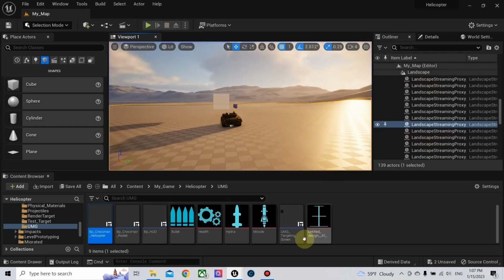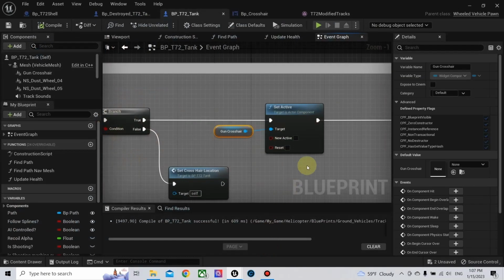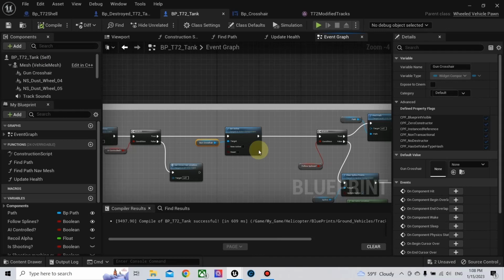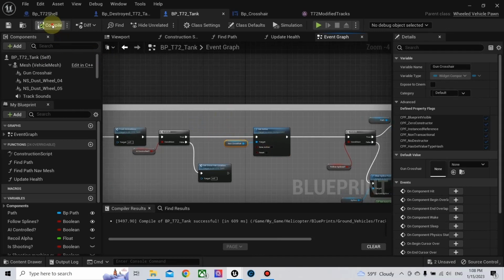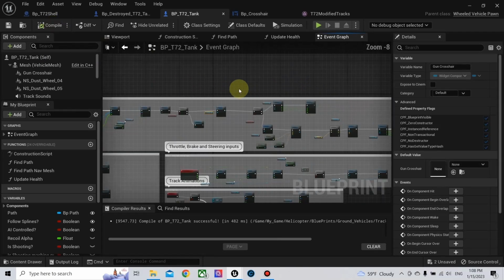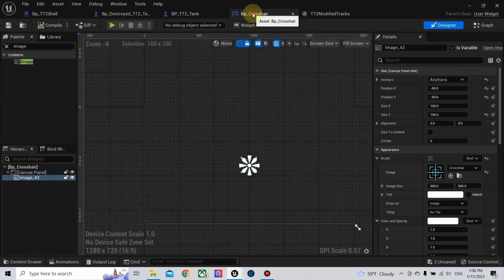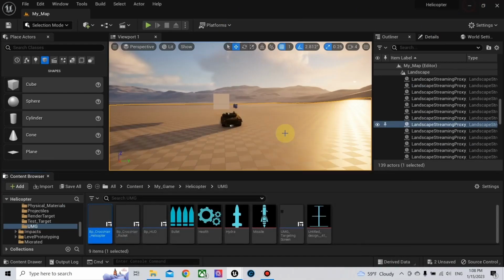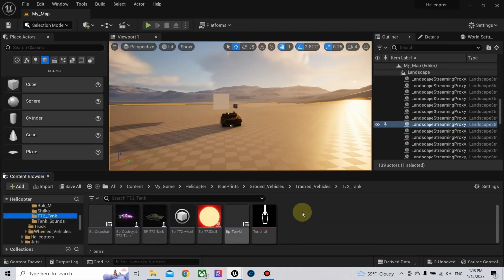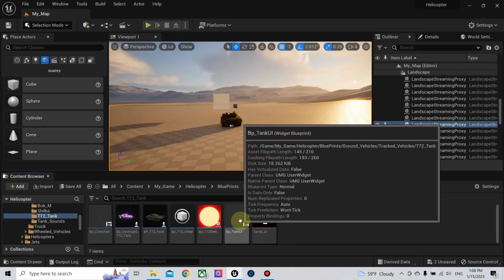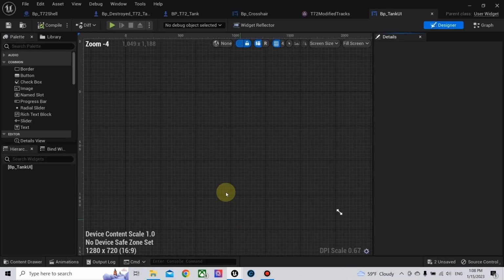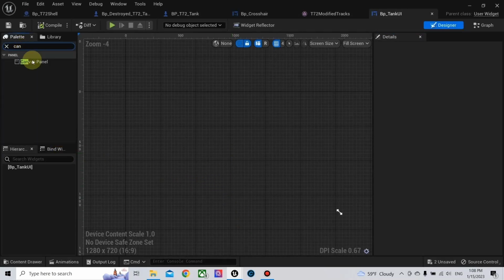Now let's make the UI. Let's go back to our folder. Now the tank UI. Also we need a canvas panel.